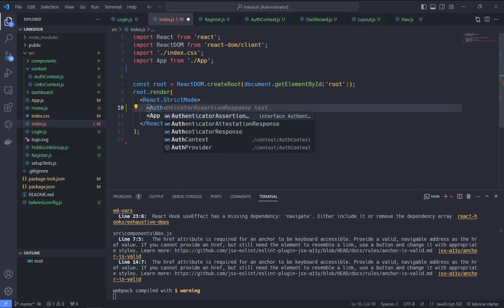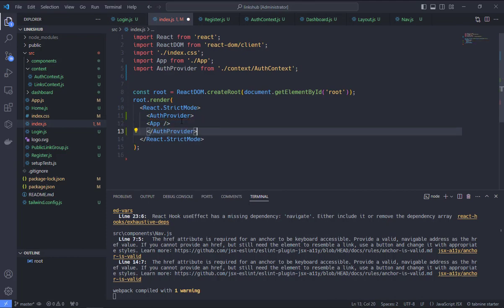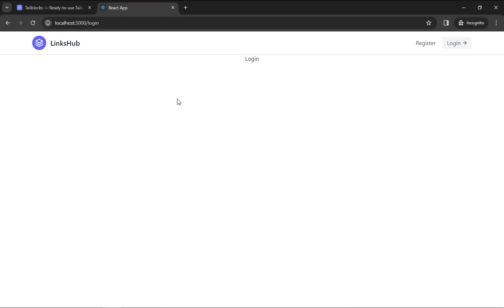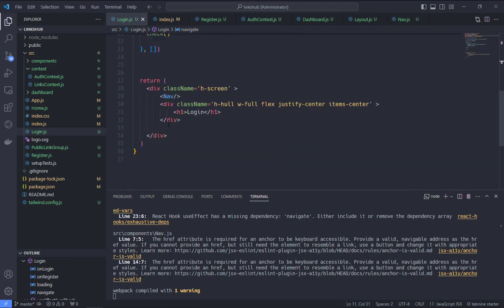So let's cover that with the auth provider. Okay, so if I go there, everything will be working fine. In the login, we need to add some styles here. I'm gonna add a basic style. Later on, after we finish the functional parts, we'll design it. So let's first do that.